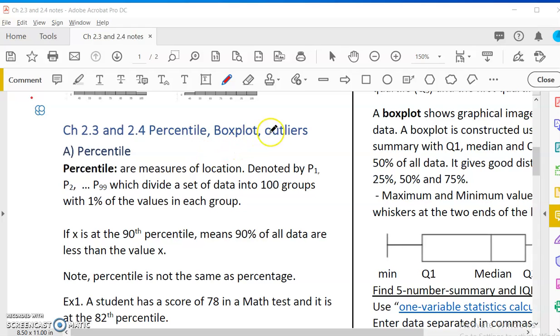We're looking at how to determine if a number is an outlier in the data set. Instead of using just a histogram, looking at whether there are bars or one number far away from the rest, we use a more standardized mathematical way to determine if something is an outlier. The way to do it is based on something called the interquartile range, IQR. And in order to introduce IQR, we have to talk about percentiles.